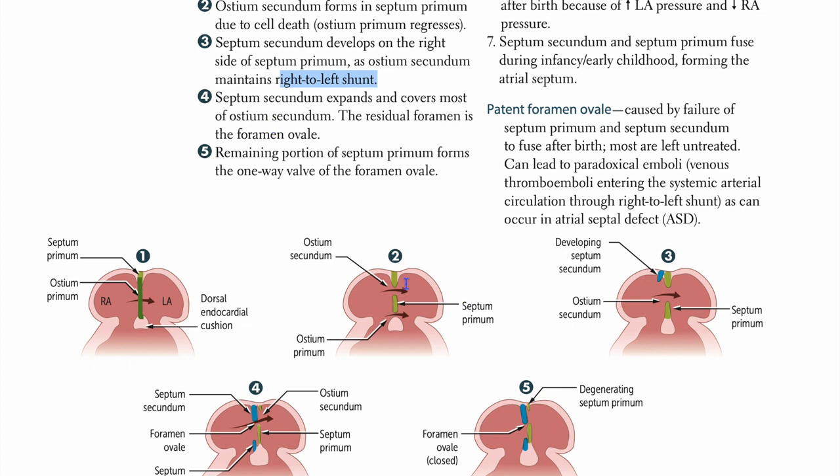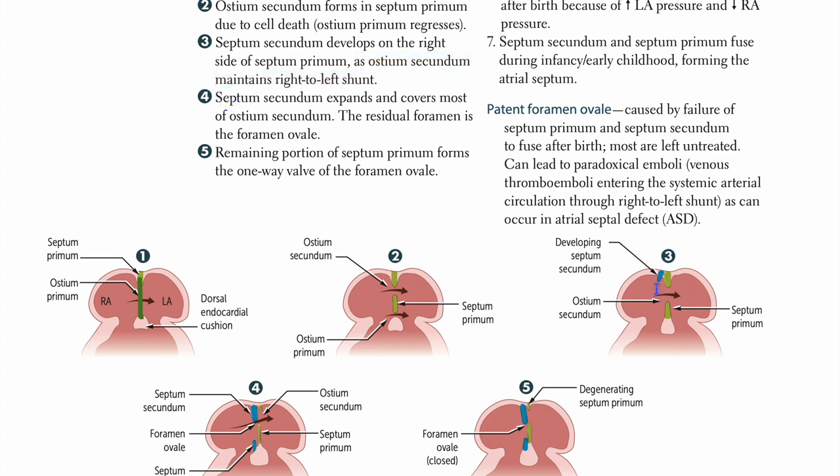Until the baby is born, and then there's less resistance in the lungs, and there's left ventricular mass, like the muscles that will work as well. So that will change the polarity of the shunt. But for now, it's going to be right to left shunt. So this is important. In the fetus, there's right to left shunt because of the blood coming in, and there's too much resistance in the lungs, so it can't go through the pulmonary artery, so it goes through the ostium secundum.